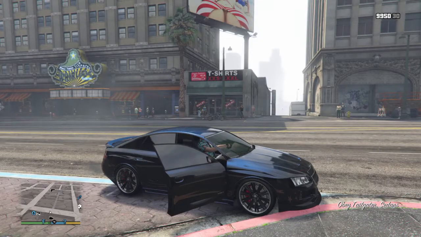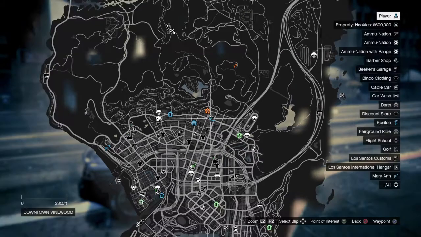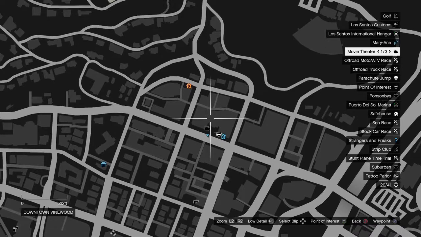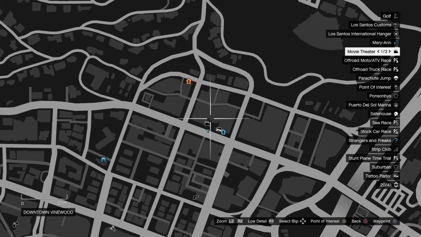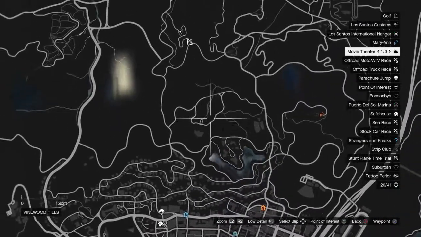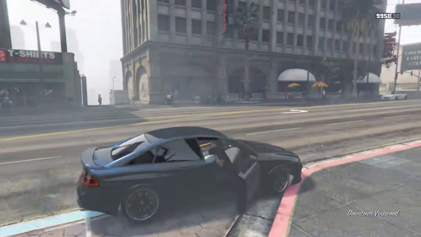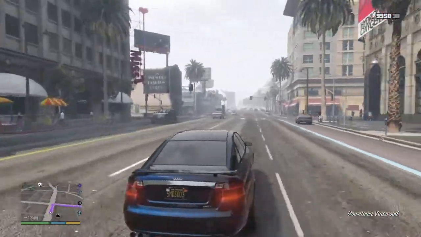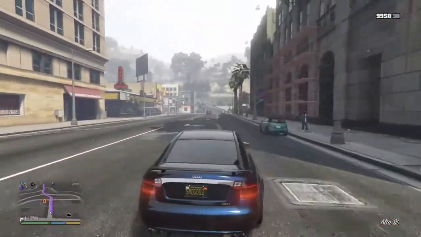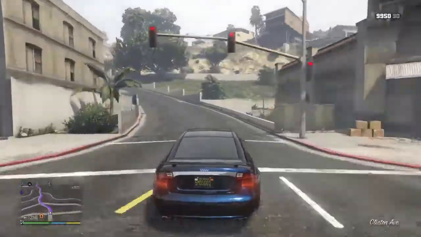So the next one is actually at the observatory. But first, let me show you where it generally is, where we are on the map. So it's over here in the corner, pretty much. And the next one is at the observatory, which is this square area up here. So we will head over there. Sorry, people. Apologize. Try not to kill anyone today.